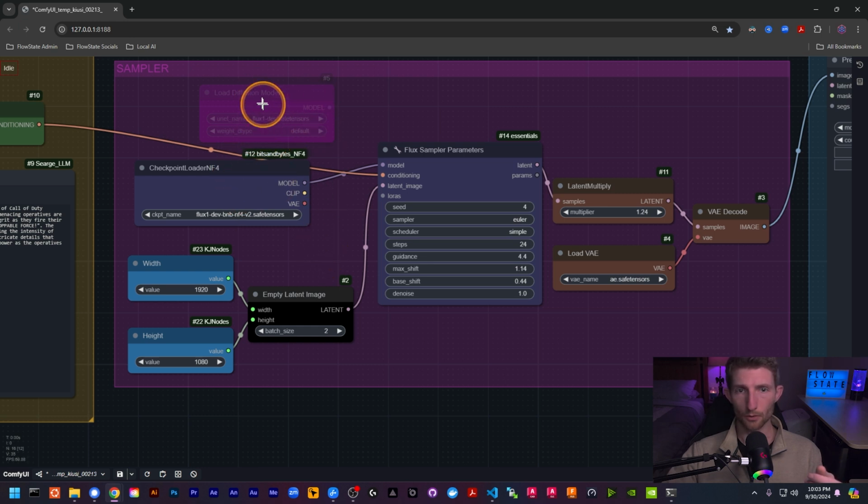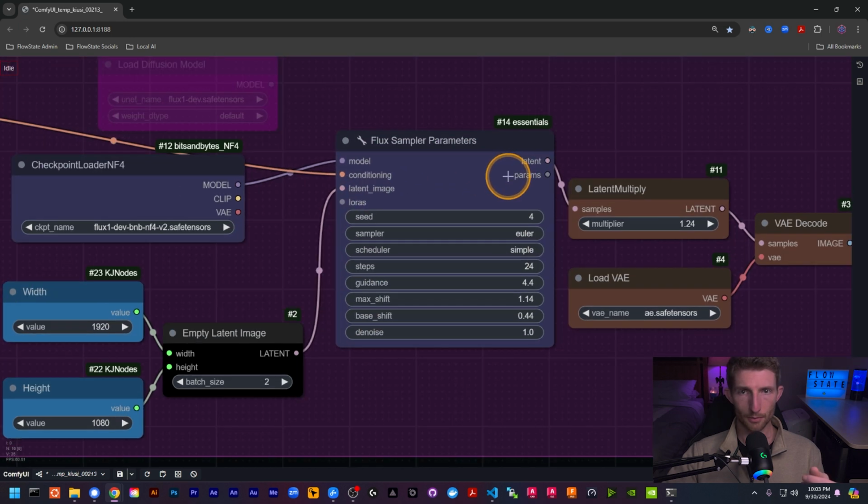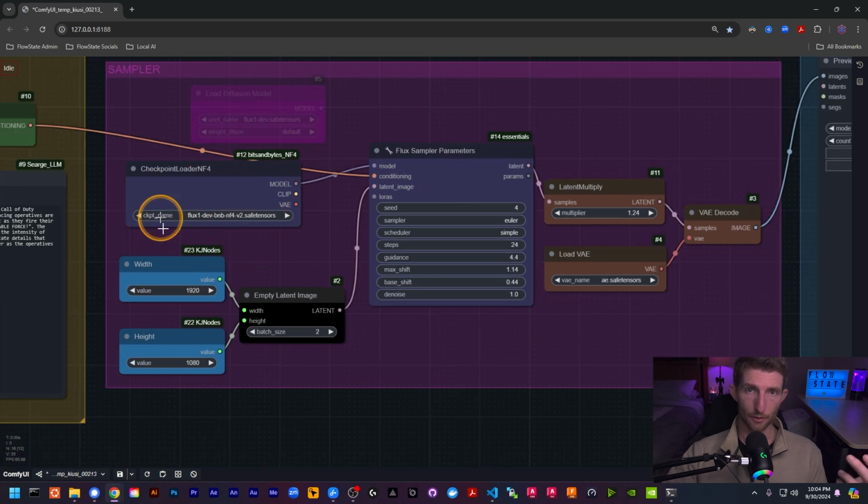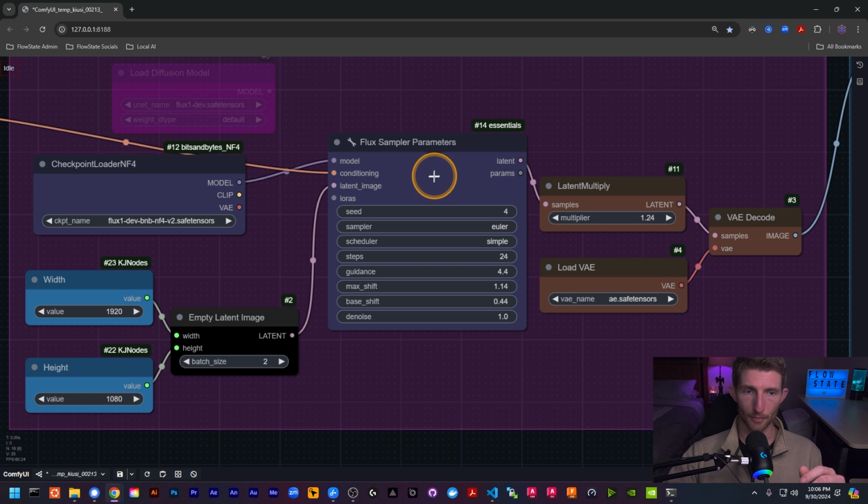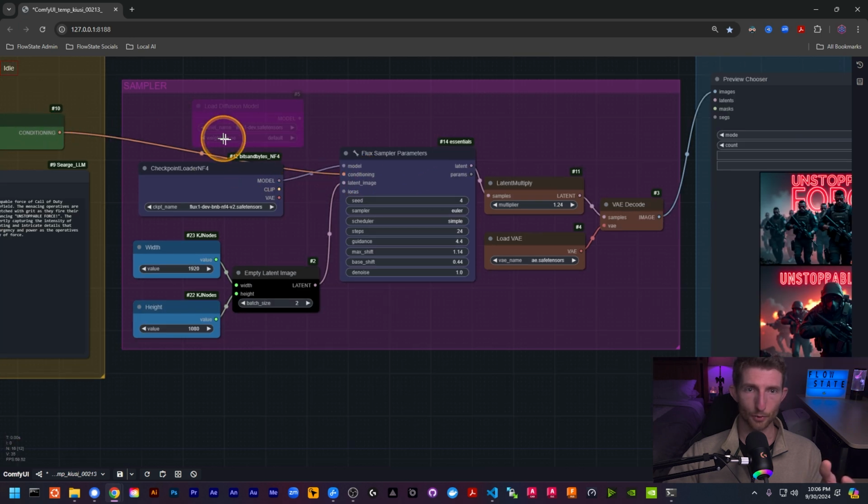We have our model loading nodes there, but this is the real helper right here, this Flux sampler parameters. The standard Flux workflow that you get from Comfy's site uses the sampler custom advanced, and on that node you don't have the ability to set these parameters on the sampler node. So if you remember in our Flux video, we had all these other nodes out here for the sampler and the scheduler and the number of steps and all that stuff, and then those were being fed into this sampler node. It just created this whole other mess of nodes off to the left here that, if you can set them on the sampler, then why have all those extra nodes? And all you have to feed into it is your text prompt, your model, and your empty latent image.